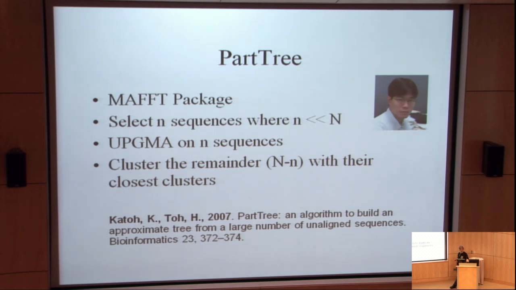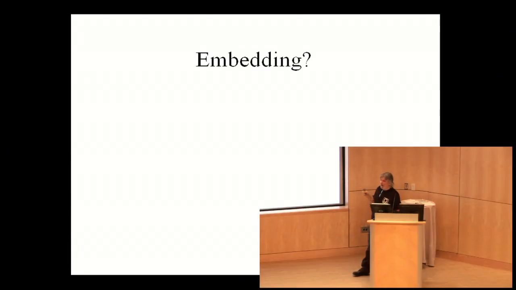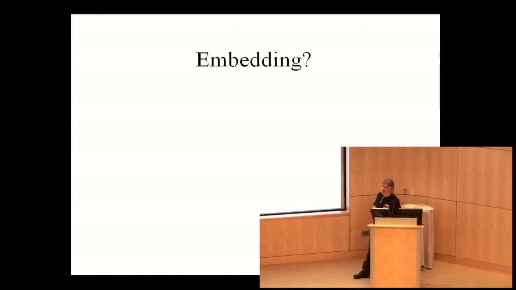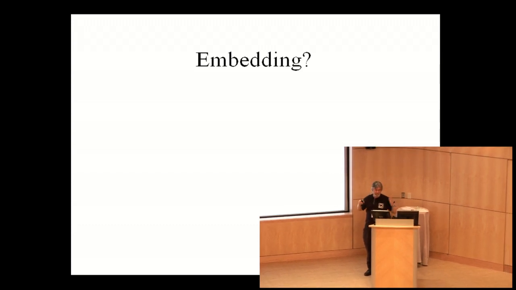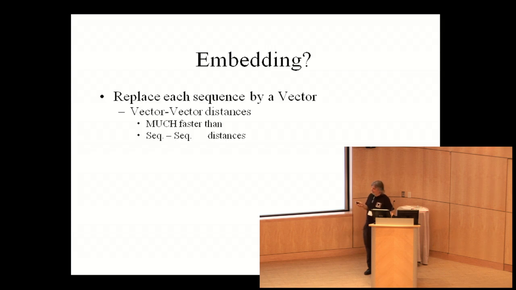We were looking, while this paper came out, we were looking at what are called embedding methods, I think. This is where I get scared, talking to computer scientists. I'm probably using the wrong word. But there's a little subset of the clustering literature out there that seems to be called embedding, where what you would like is some coordinate space where your sequences sit, where each sequence is then located by a vector in this space. And if you can replace each sequence by a vector, you can compare the vectors to each other.